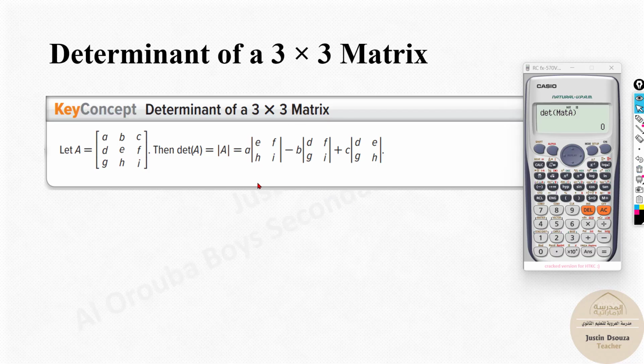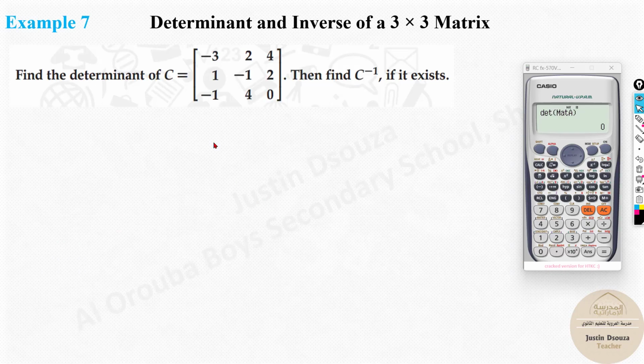Now let's look into the problem. You'll understand well. Now look at this. Here, if you're doing the determinant manually, minus 3, determinant of what? These 4 digits. So it will be minus 1 into 0, that's 0. You can directly solve it, but let me write minus 1, 2, 4, 0. Now it's a 2 cross 2 matrix, right? The determinant of 2 cross 2 is very simple. Multiply 1 times 0 minus 4 times 2.